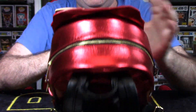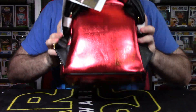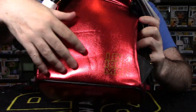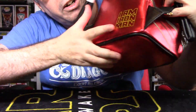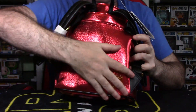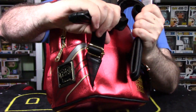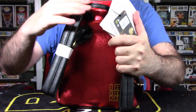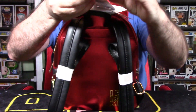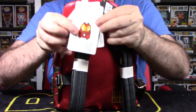Now let me spin it around to the back. The back of the bag has something stamped on it — it's hard to notice, but it says 'I am Iron Man' down here. Some bags have nothing there; this one has that little print. The bag also has nice leather straps with little buckles so you can adjust them. They're very sturdy, all made out of leather — it holds in place, really strong and rugged. The tags show the Marvel branding, UPC code, and pricing.